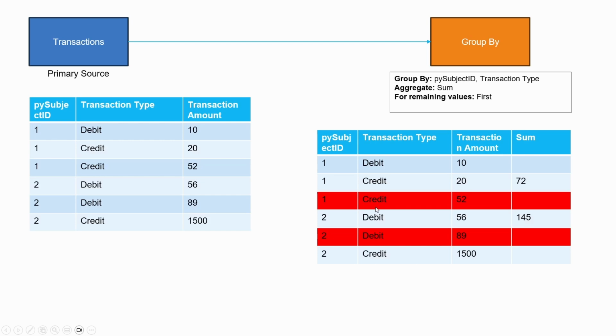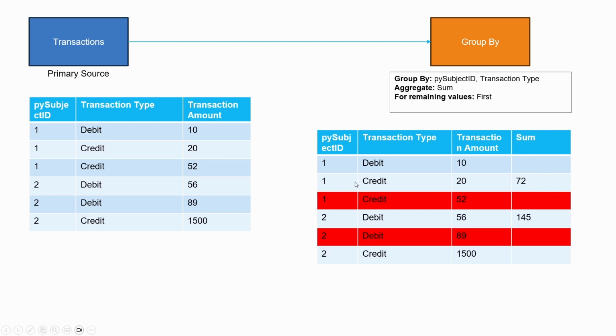Yeah. So for the customer ID one, the records with a red color will not be coming out of this particular group by component. So the result of the group by component will be one debit and one credit, and in debit we have transaction amount as 10, and in the sum we will also have 10 as a value.